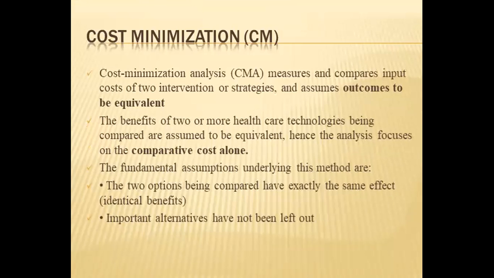It measures and compares the input cost of two interventional strategies and assumes the outcome to be equivalent. The benefit of two or more healthcare technologies being compared are assumed to be equivalent. Hence, the analysis focuses on comparative cost alone, meaning costs are compared alone in cost minimization. The fundamental assumptions underlying this method are that the two options being compared have exactly the same effect, that we compare cost only, and that important alternatives have not been left out.